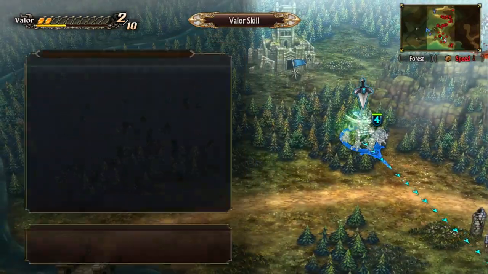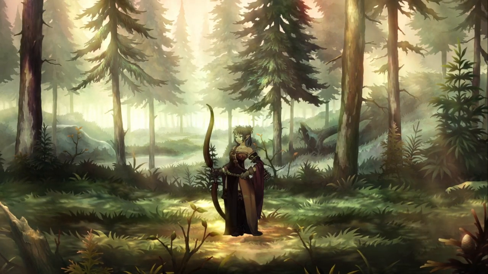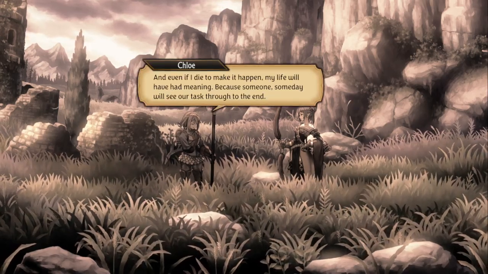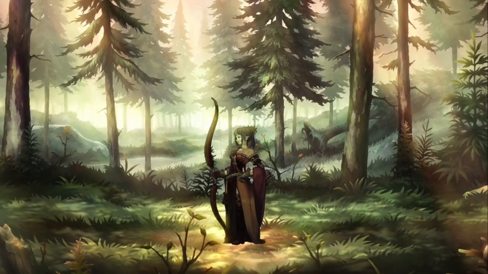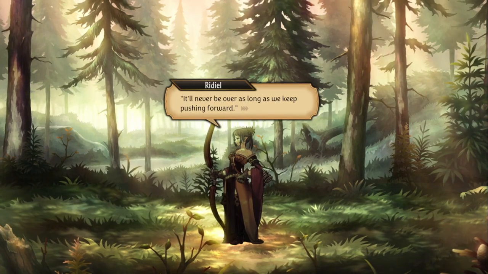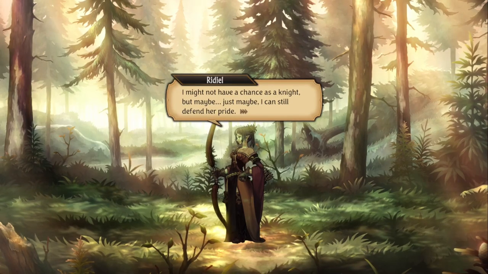Your orders? Can't say I didn't warn them. That rebel girl's as good as dead unless I bail her out. But why should I? Nothing good can come from making an enemy of Zenoira. You're wrong. We can change this world, free Fevrith and all her people. And even if I die to make it happen, my life will have had meaning. Because even if I fall, someone someday will win this fight. It'll never be over as long as we keep... I might not have a chance as a knight, but maybe, just maybe.